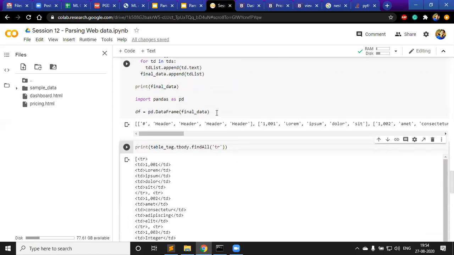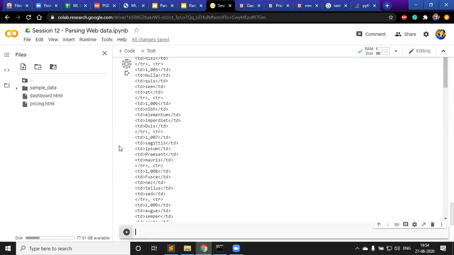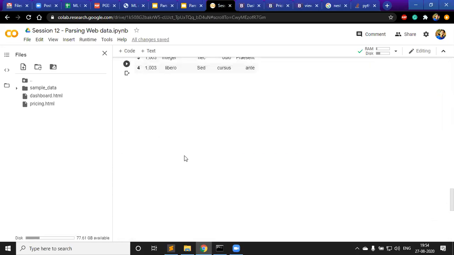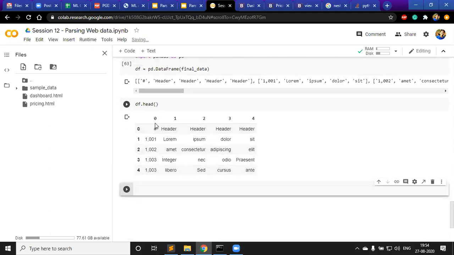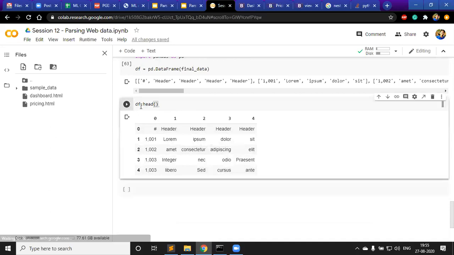So what would happen is it would be read, and then if I just do df.head, the same functions that we did yesterday, I would see that it is now read into a proper data frame. And again, if you wanted, you could just do to_csv and say exported.csv, right?